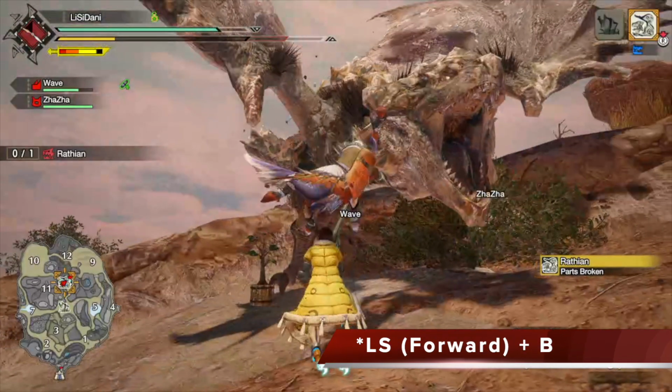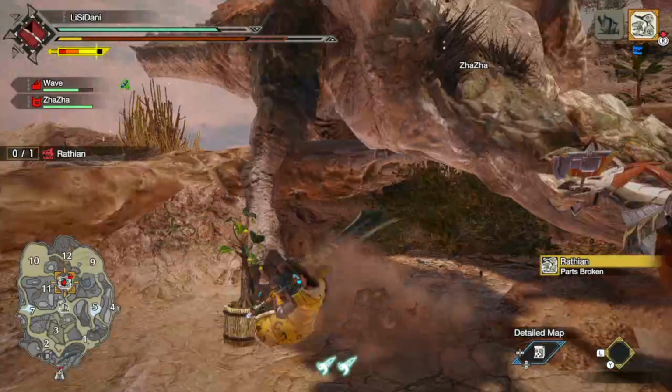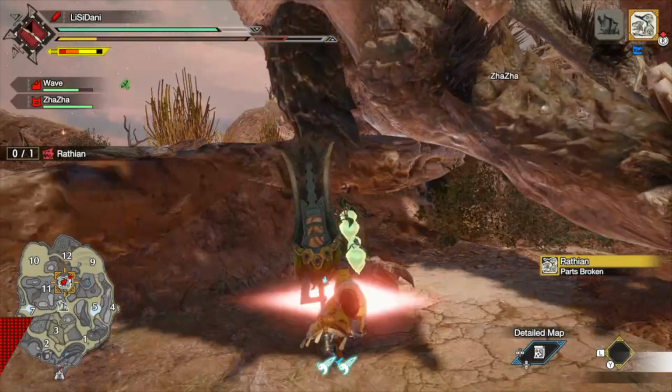So right here, I'm pushing my left stick forward at the monster, and I'm going to click B. That's going to give me a forward roll. And while your butt is still on the ground, tap X. This will ensure you launch out of it with a tackle right there. And once that tackle connects, make sure you hold X immediately. If you do that, you're going to start charging your sword up.